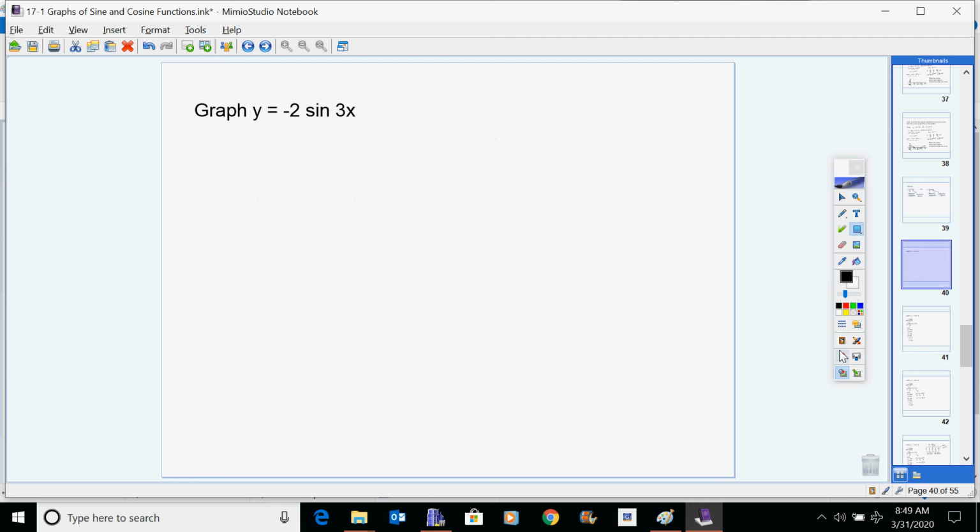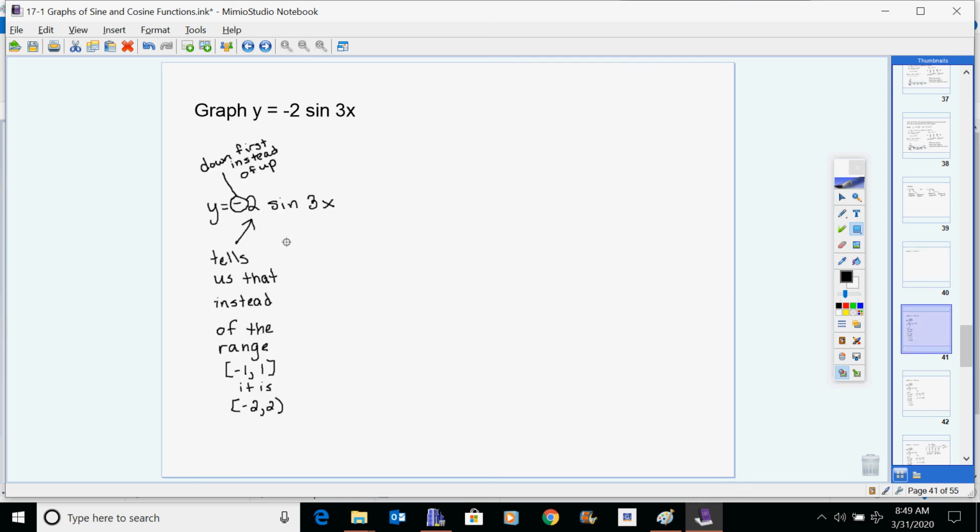So let's take a look at this particular graph, and we've got a negative thrown in here too, because isn't that special? We may as well make it have to do everything. So what you do first is you want to deal with how big your period is. So we put that between 0 and 2 pi. But we also want to consider also the range. Okay, first of all, we can talk about this number first of all.